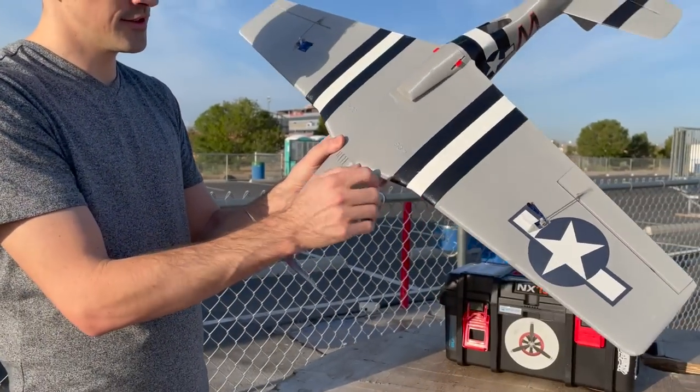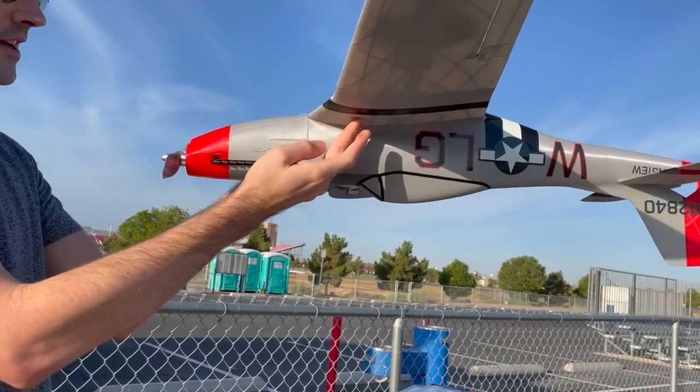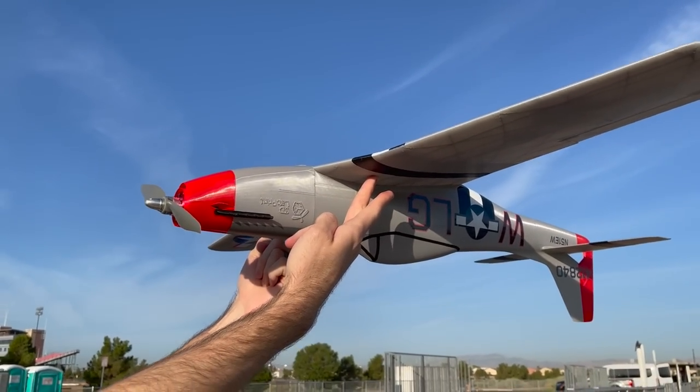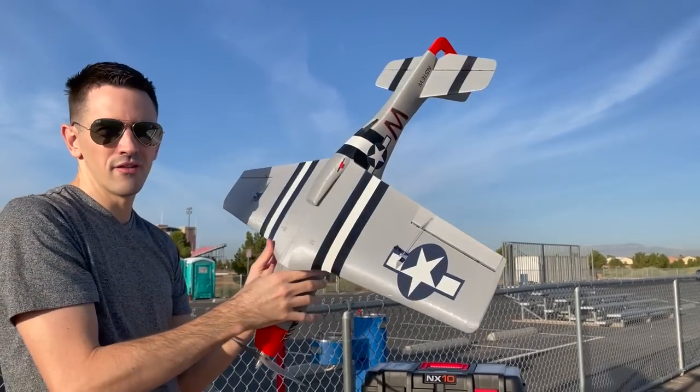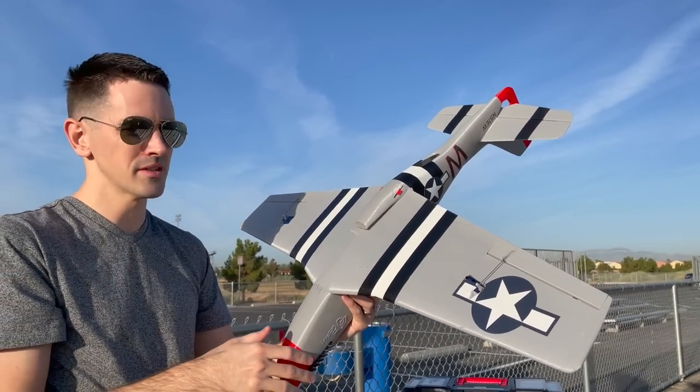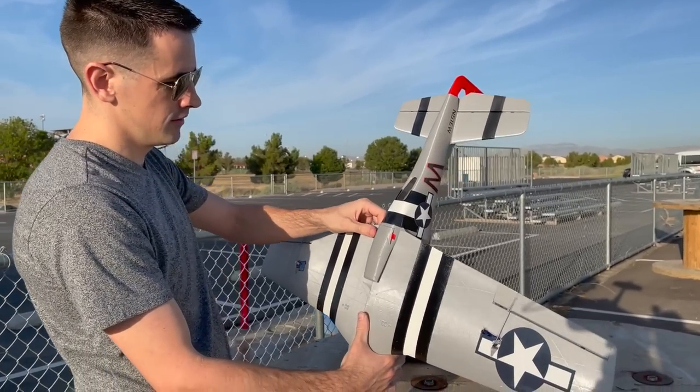Right, I'll show you guys the CG. There's two CG marks right here. We'll have it upside down. I got a 2700 milliamp 3-cell. There's a CG right there. It's perfect. Ready to fly weight. This is just under 1,000 grams. I think it's like 970 grams. This is how you take the wing off.